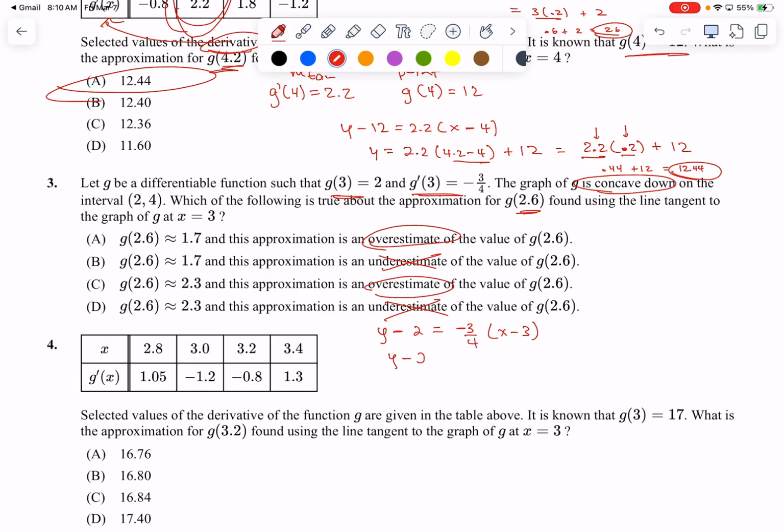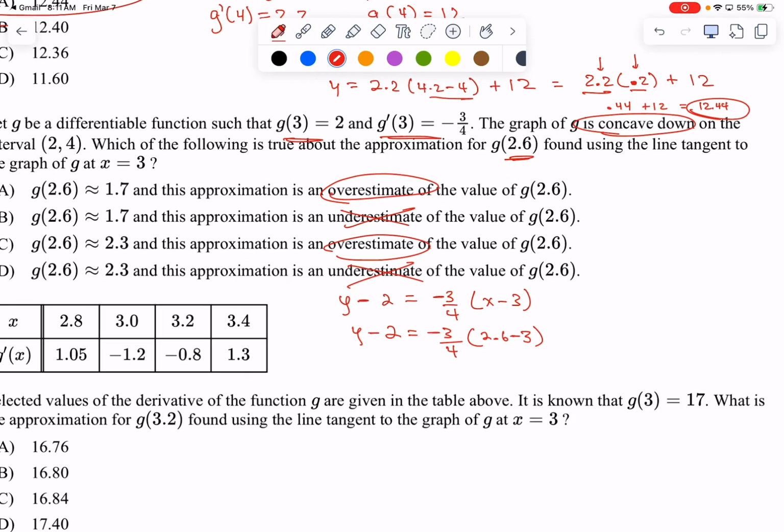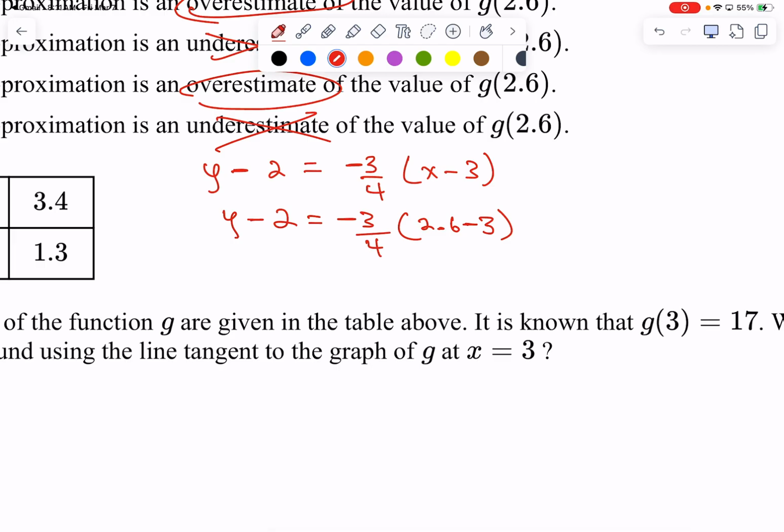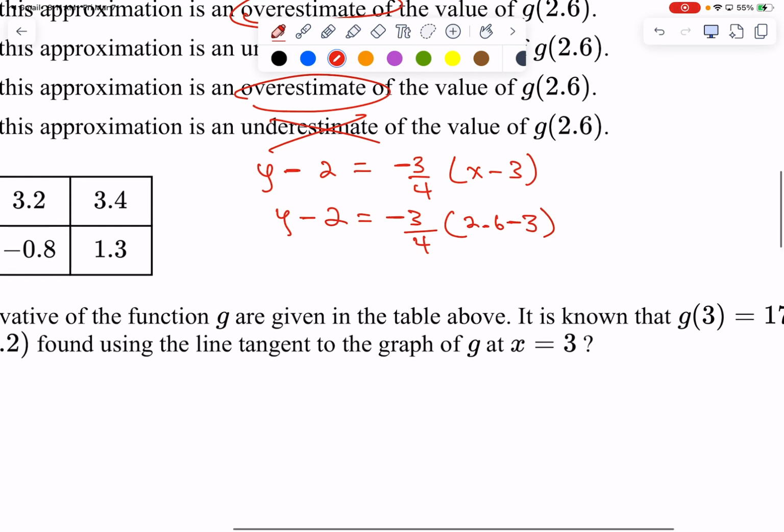There's no calculator, so let me tell you how to deal with this when you've got a fraction and a decimal. So you're going to have 2.6 minus 3. First of all, just do the subtraction with the decimal and figure out if it's more beneficial to leave it as a decimal or if it's easy to convert it to a fraction. Because we know what 3/4 is as a decimal. But it might be easier to take the decimal you're going to get here in a second and turn that into a fraction. Okay, so we'll see here.